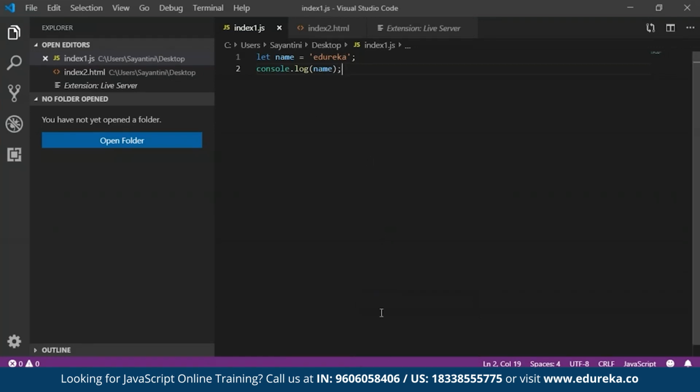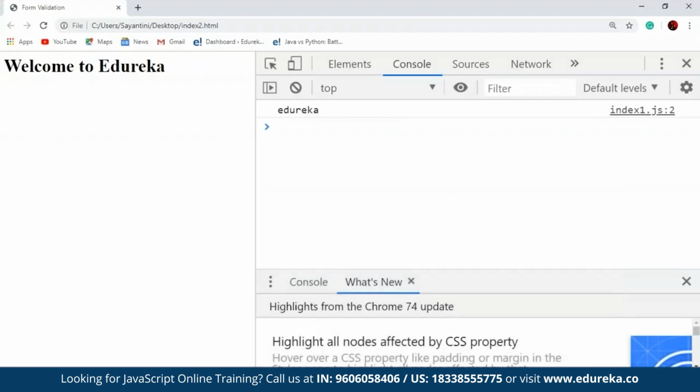You can enter any data or input here and then you can go back to your console and check your output. Also, if you have to check anything for your code, you can check it inside the console itself. Now, JavaScript was originally designed to run only in browsers, so every browser has what we call a JavaScript engine that can execute JavaScript code. For example, the JavaScript engines in Firefox and Chrome are SpiderMonkey and V8.